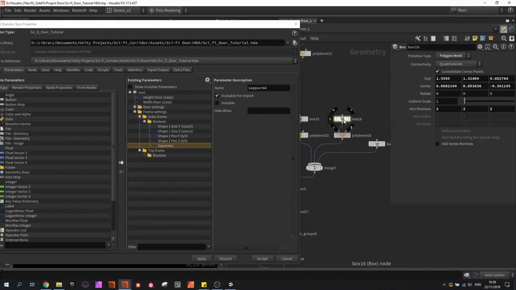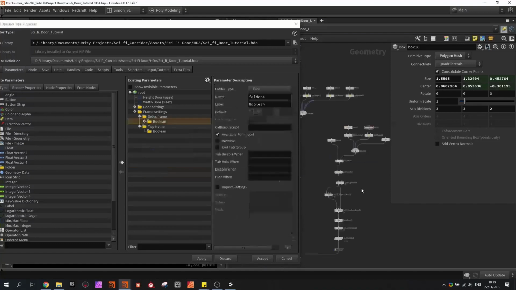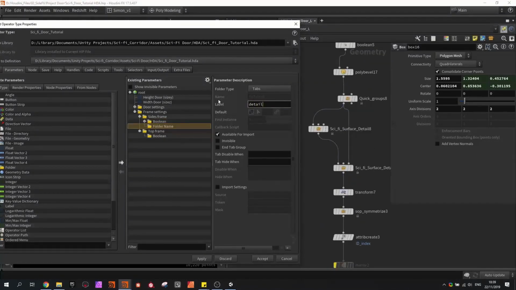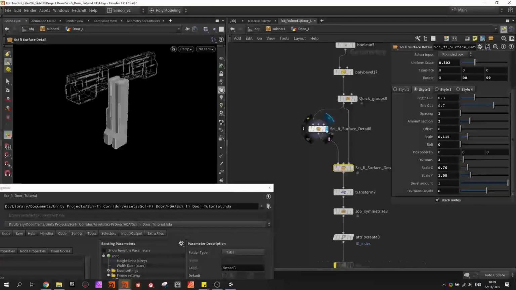And I'm gonna do the same then for this node as well. And if you would like to, you can also expose again some of these values here. So detail settings, and you can then pick what you would like to have as settings.